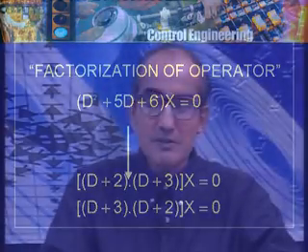Now there is a difference between a factorization like x squared minus y squared equals (x plus y) into (x minus y), where x and y are supposed to be representing numbers. Here, D squared plus 5D plus 6, here D is not going to be replaced by a number because D is an operator. D represents the operation of differentiation. So then what do we mean by factorization?